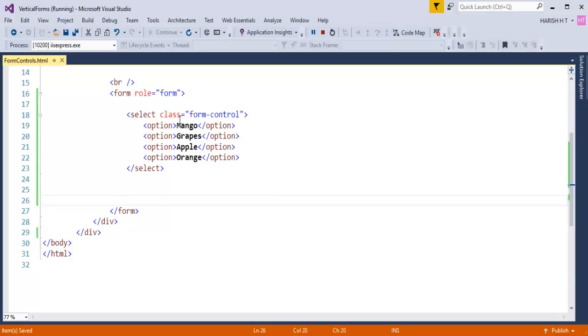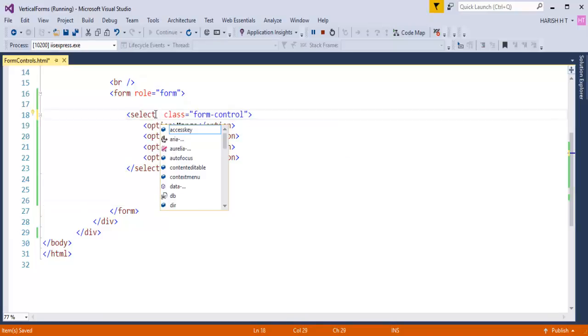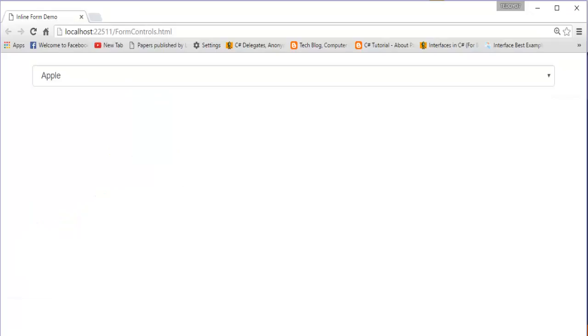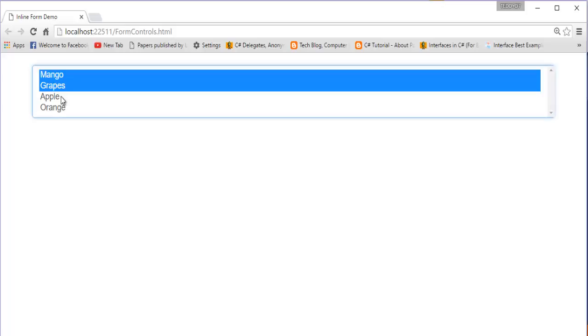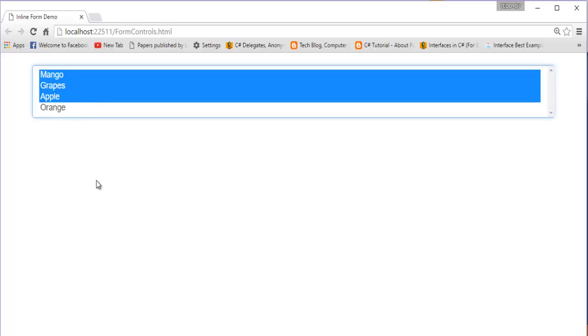It's very simple. You have to come to this select tag and add an attribute called multiple. Now when I refresh the page, you can observe this is a multiple select list. In the sense, I can select multiple fruits. How do I select them? You have to hold down the control key, then click on the items such that multiple fruits will be selected. That's what we saw right now.